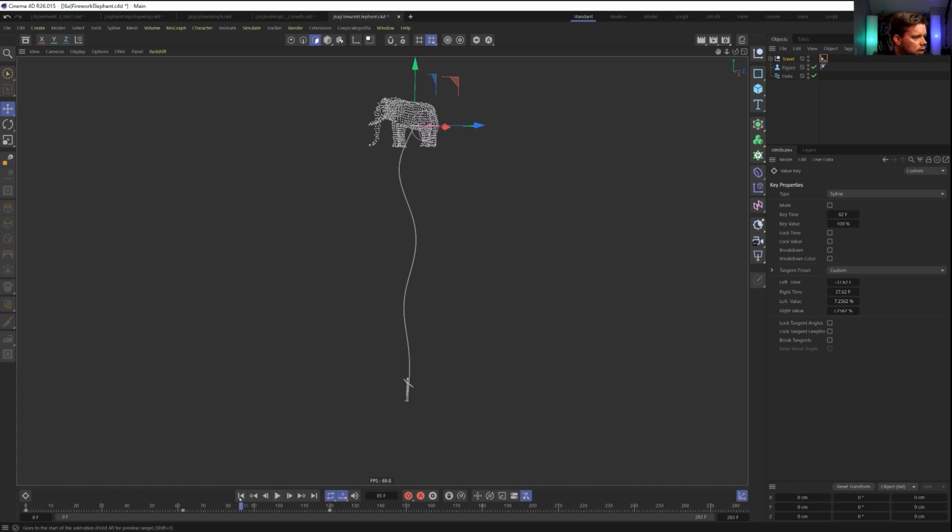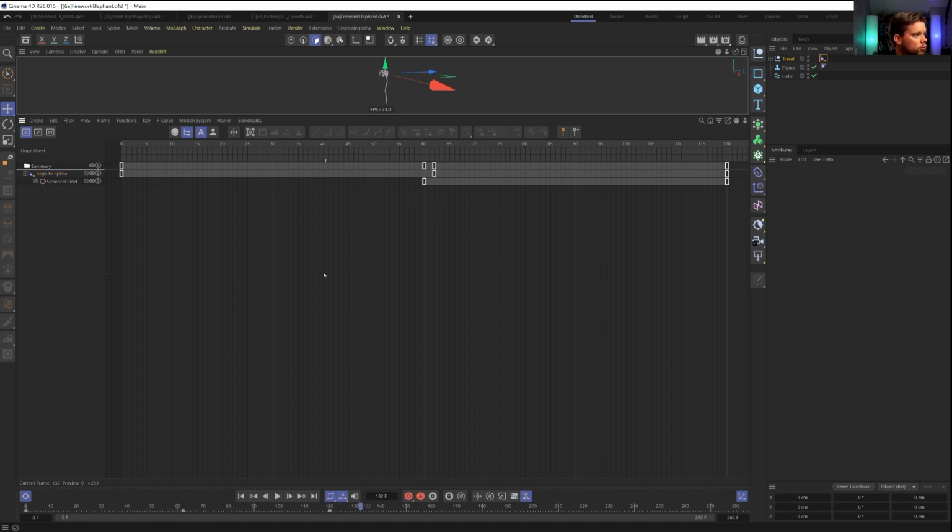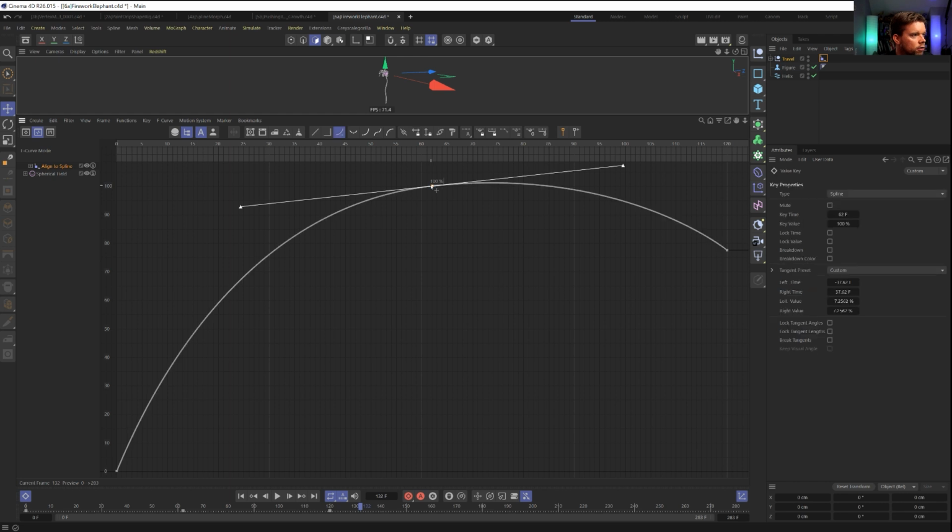Oh, what the heck just happened? Oh, that makes sense. The position spline can go beyond 100%, which means it loops around again. So this curve must go above 100 now. We don't want to go above 100. That's already at 100, so essentially that line, we cannot go above it. So I gotta scoot that whole thing down just a bit.